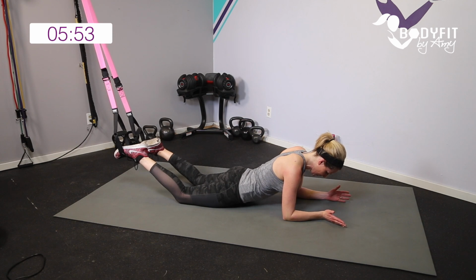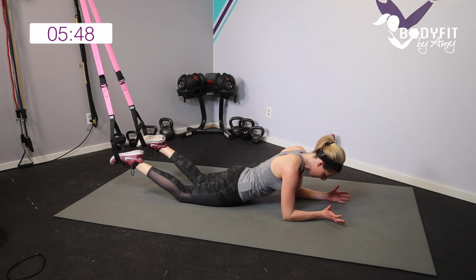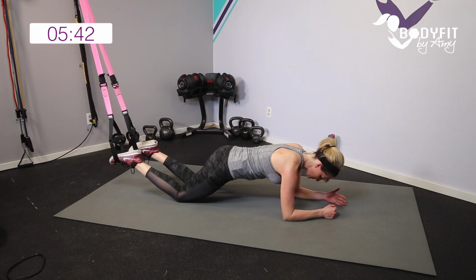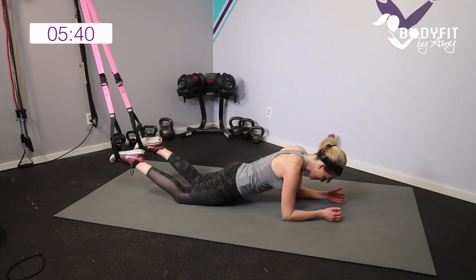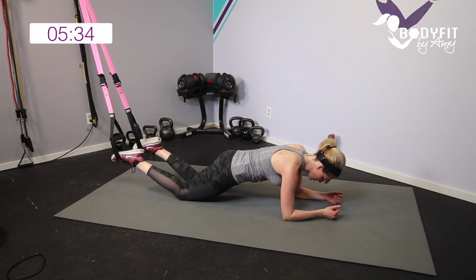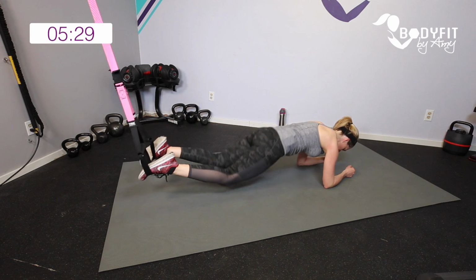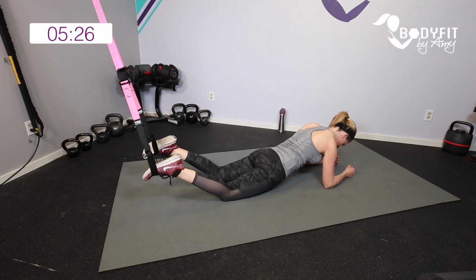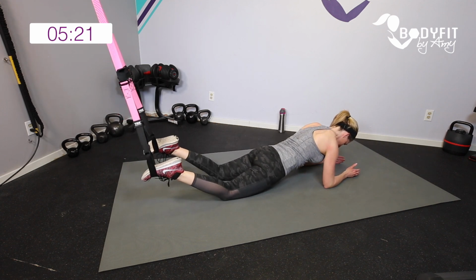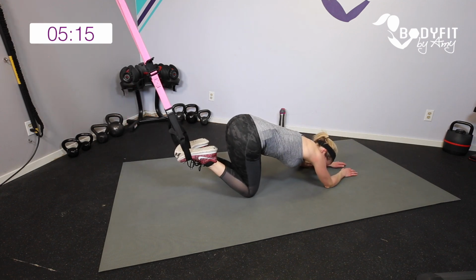And trust me, even if your babies are older, maybe you've got teenagers, maybe they're adults on their own, if you really want to target that deep core, that little mom pooch we talk about, that mummy tummy, you gotta be doing these exercises to target that transverse abdominis. This is actually true for anybody who wants a strong core, anybody who wants a flat tummy. That's all of us, right? Breathe. Last one right here. And relax, stretch it back.